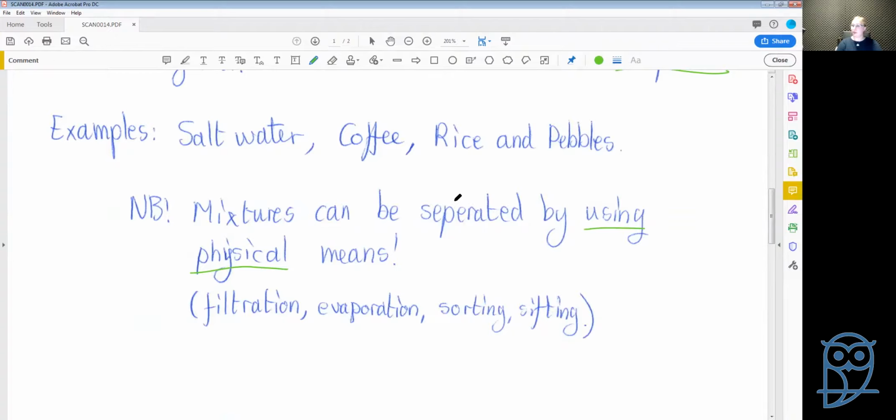Sometimes it's actually easier to use a chemical means to separate things, like getting the different gases out of the air. The air around you is a mixture of nitrogen, oxygen, carbon dioxide, and other kinds of trace gases. The easiest way to separate these out is to literally have some of these gases react with something else, and then to use further chemical reactions to separate the gas out again, and then collect it into some kind of vessel. But we can separate them using only physical means by literally cooling it down a lot.